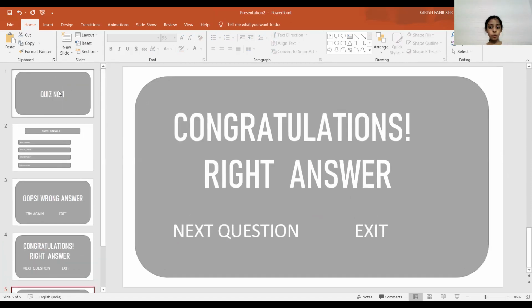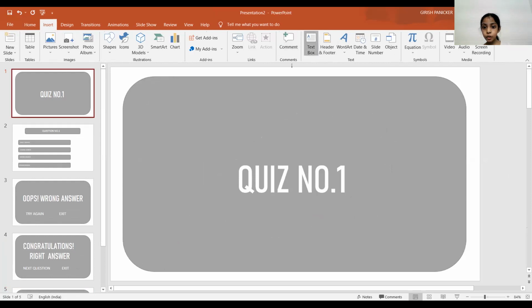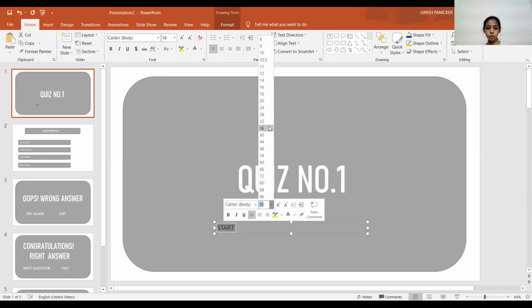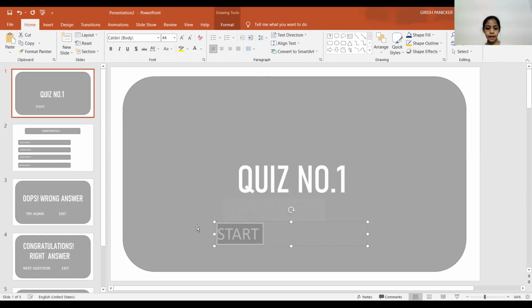So now you can see quiz 1. I forgot to add one thing. Sorry. Now we're going to add a small box here and write start. So it's going to be like when you press the start option, you're going to go to the next page. So for that, first please crop it up, or else when you add something else, it won't be easy to move it if you add any icons and all on this side. You can make questions with photos also.